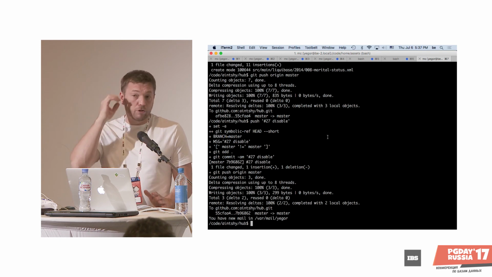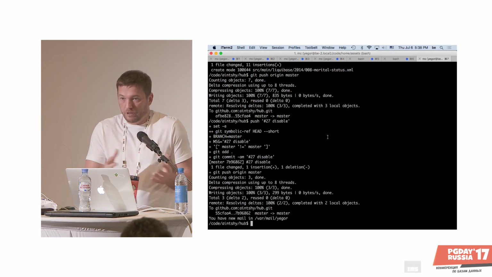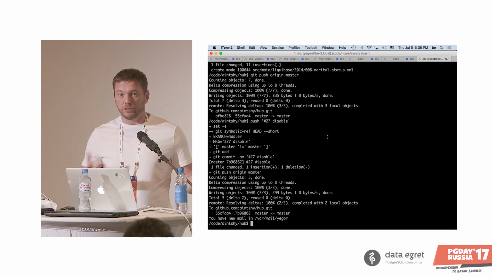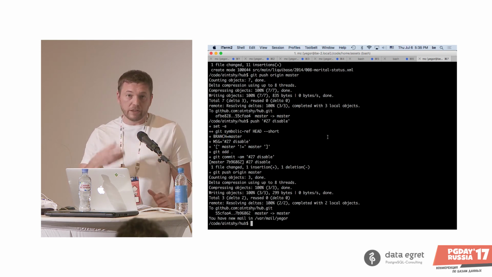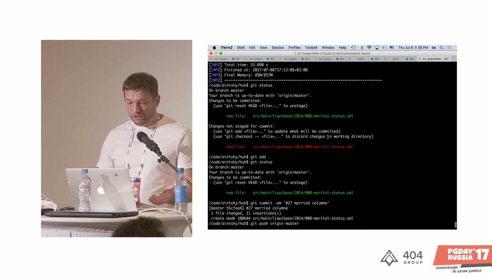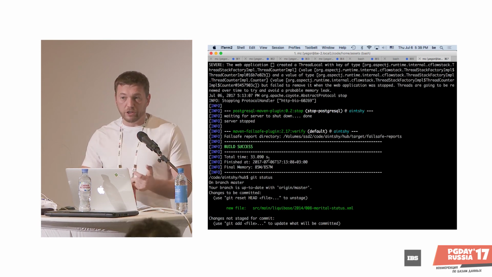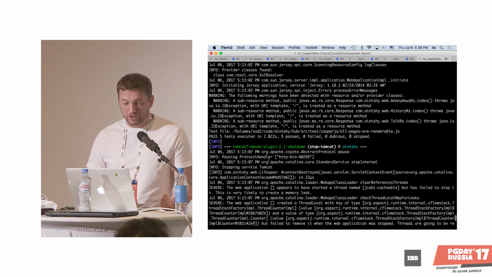And they should not be that slow. In this case, they're not slow because Postgres starts empty. It's not that big. It starts in a second or less. And then all the tests work with really primitive data. You just saw how long it took. Look, the entire build here takes 33 seconds, including all the integration tests and everything. But of course, there are just four integration tests or something.